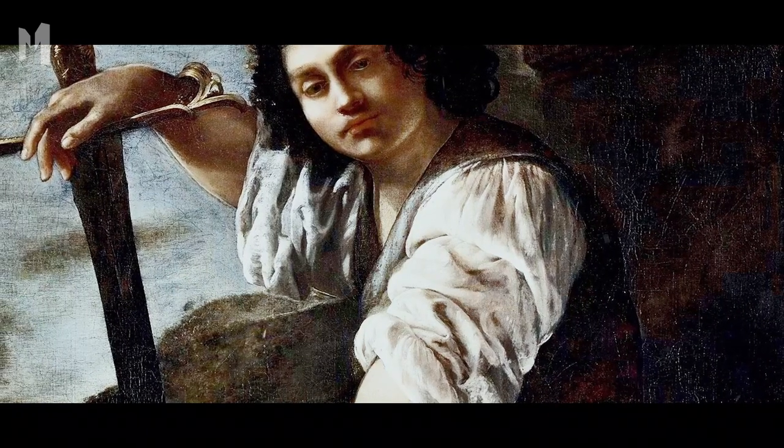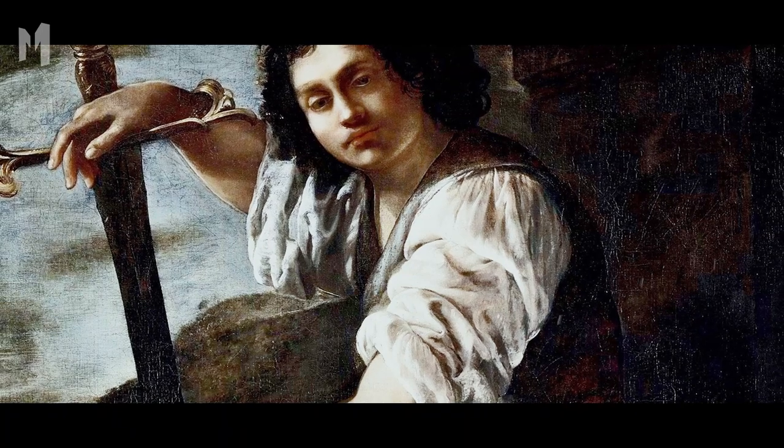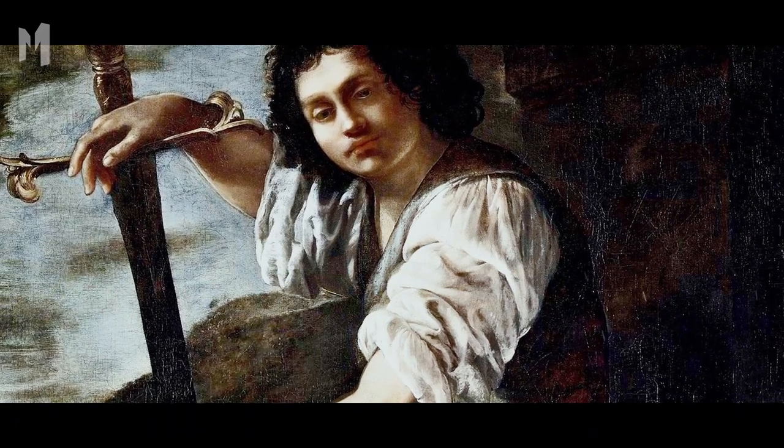So she hid a secret in one of her paintings. A magnificent painting called David and Goliath surfaced in 1975, and experts decided the artist was a man called Giovanni Francesco Guerrieri. But in 2020, Artemisia was identified as the true creator of the work. The famous Baroque artist had hidden her name on the hilt of David's sword, a fact discovered during restoration.